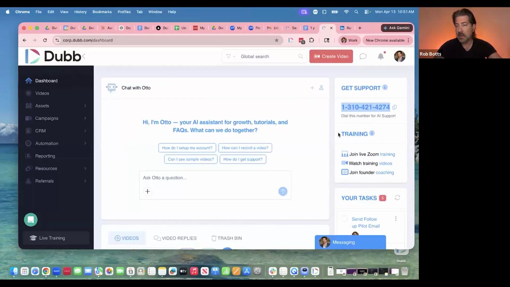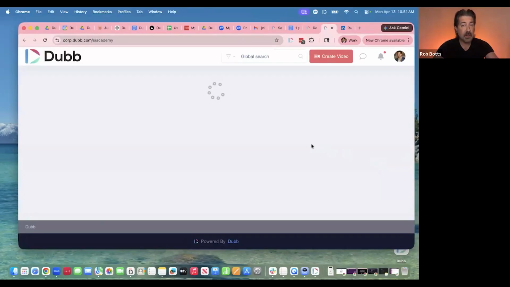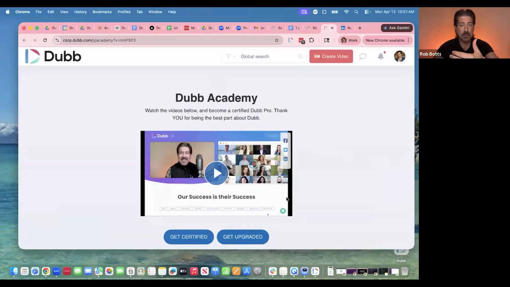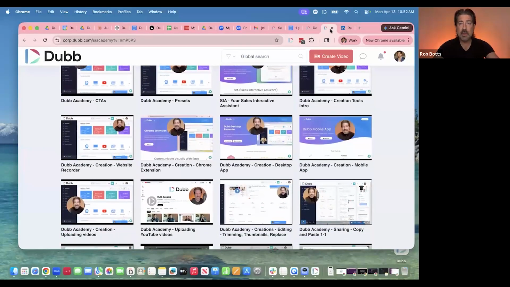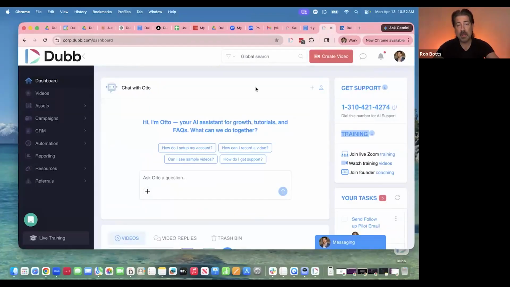You also can go right under here under training to the right. There is a second link right here, and this will bring you to Dubb Academy. We have a full library in terms of how to use Dubb. Everything's all labeled. It's right in here. And lastly, if you want to go to Dubb Support on YouTube, we have a lot of great videos. That's where this training goes to live. Within the next hour or two, it will typically be up on YouTube. Go back to that spot you want to watch.